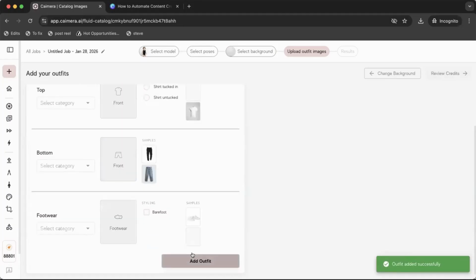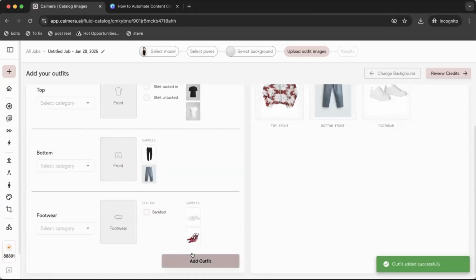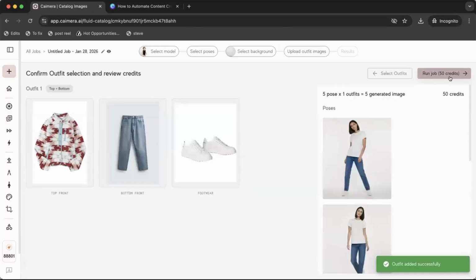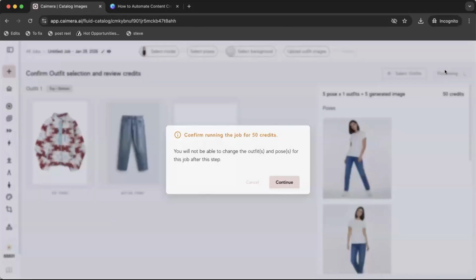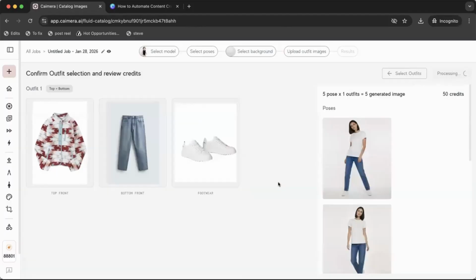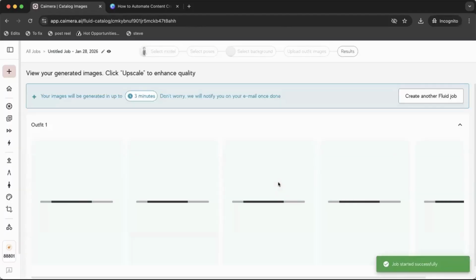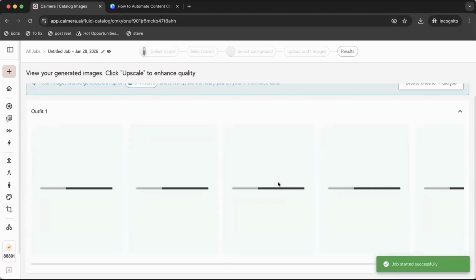Like this, I can add all of the styling just as if I was planning a real life photo shoot. Add every single product, its shoes, its pants, and continue and run a full job. In just one click, I would have done an entire day's photo shoot.